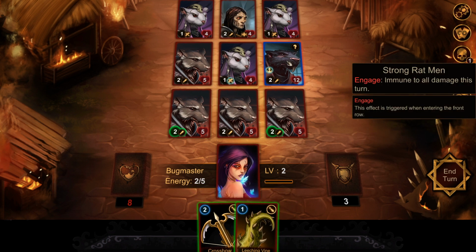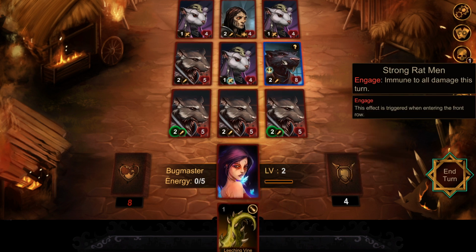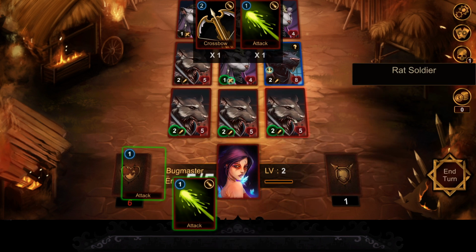I'll tell you why. The reason is because he has engage, which means he's immune to all damage this turn. However, the engage is only triggered when he enters the front row, so I should be able to do 4 damage to him right now. But once he moves forward, I won't be able to do it, so that's why it's a good idea to use it now. Now the enemies are going to steal 4 cards, so all 4 cards in my block pile are going to fall under the enemy.